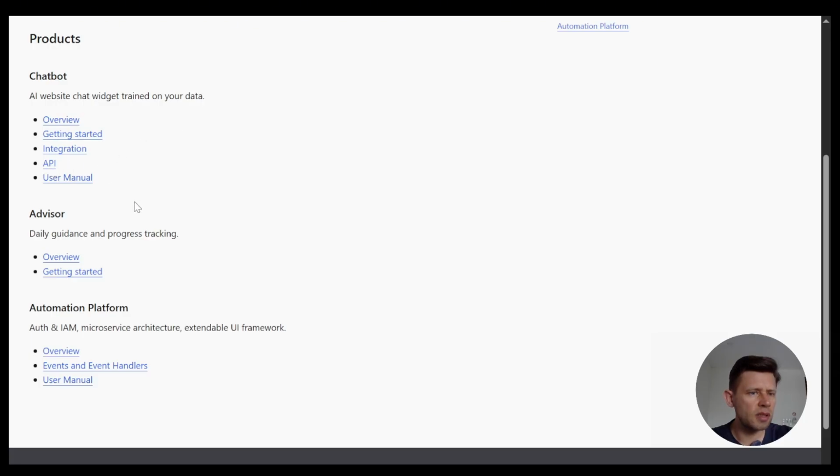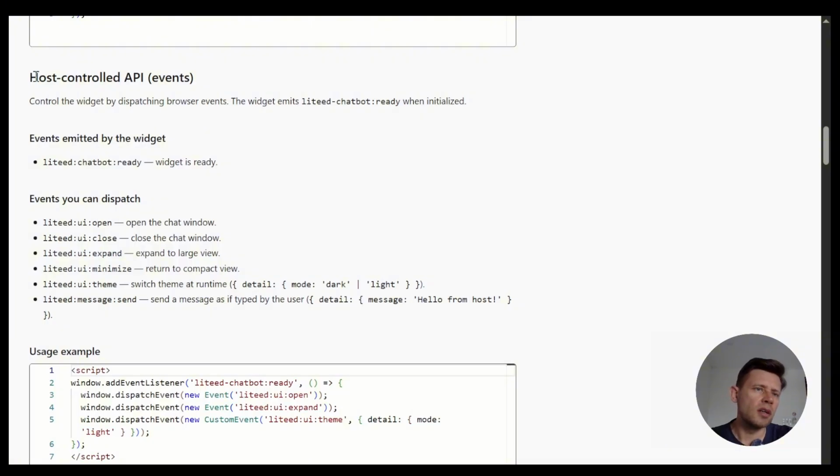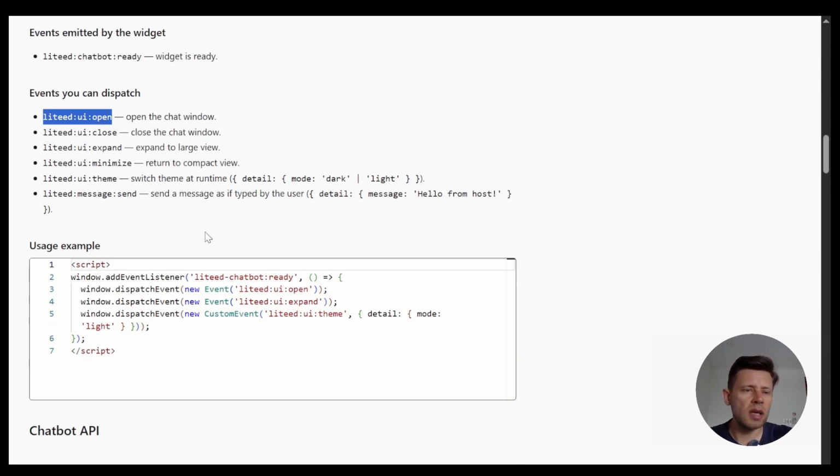Integration API. I think it's an API. Yes, we have a host controlled API, which means that we can open the chatbot using events. So we can emit an event like here and open the chatbot.